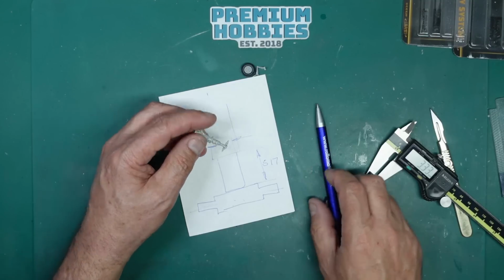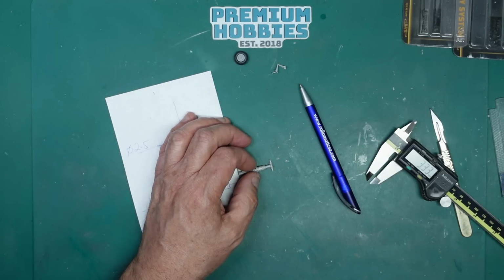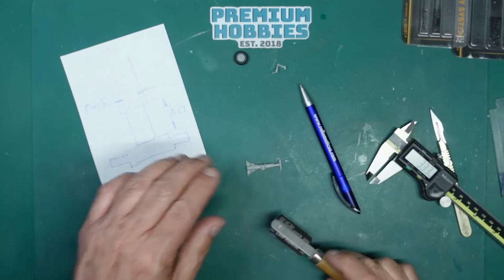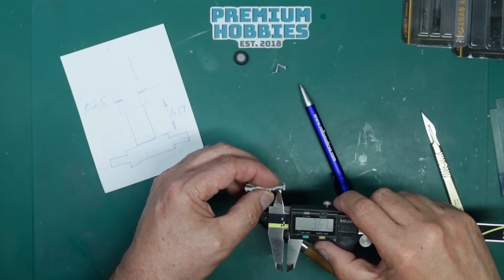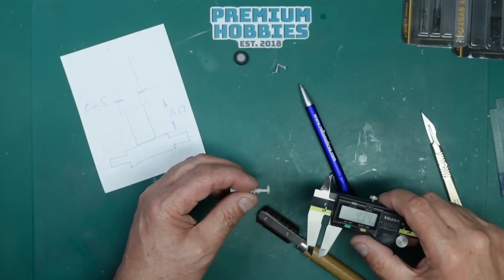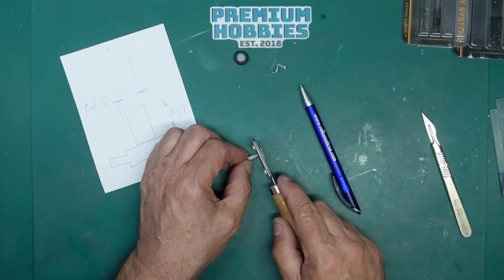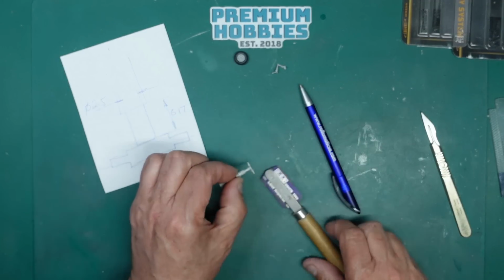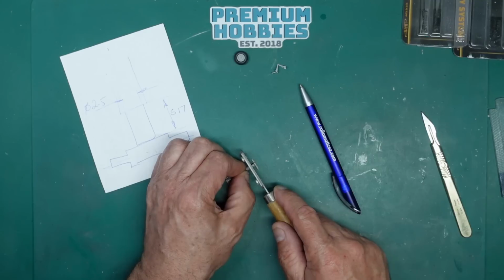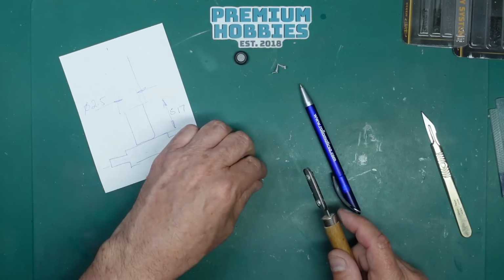But basically what we need to do now is come along with our saw. So we've got our dimensions written down. You can double check those dimensions just to make sure you don't cock up. So 5.17 in there. Yeah, that's about right. And 2.5 diameter. And what I'm going to do is with my saw, I'm going to literally cut this off. But if you notice, I'm leaving some of the old 2.5mm diameter there. And the reason I'm doing that is so that I can pick up the center. So cut that off of there.